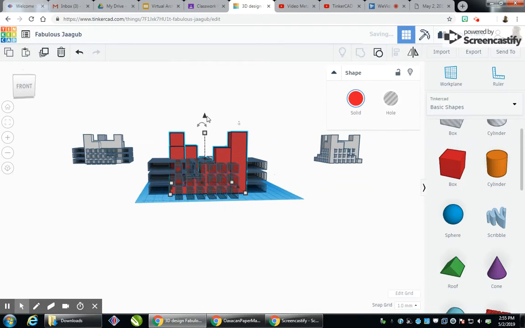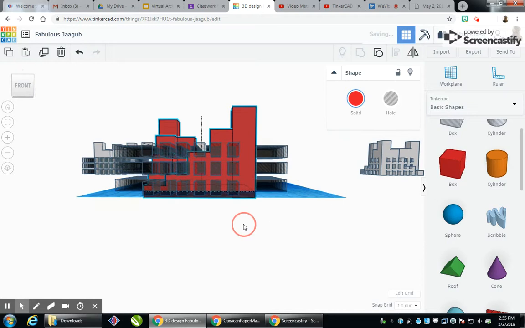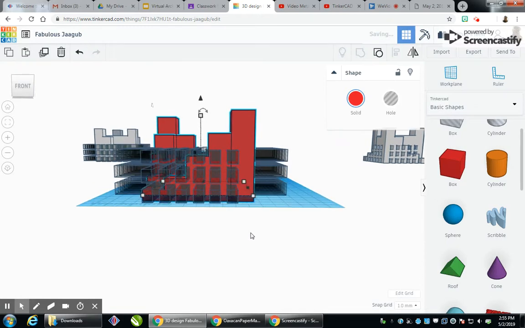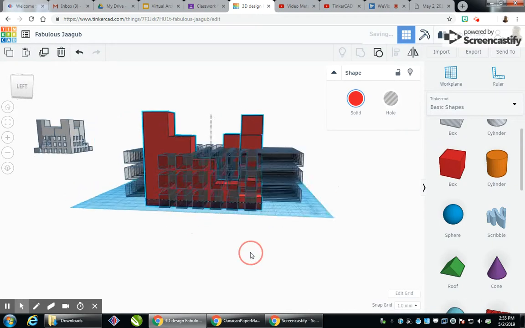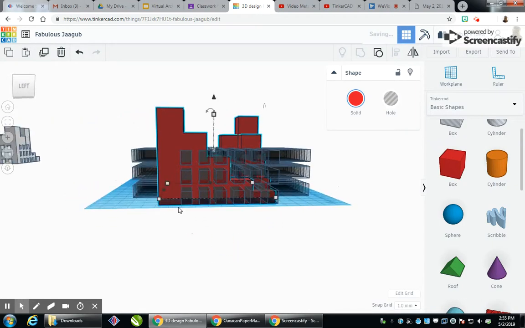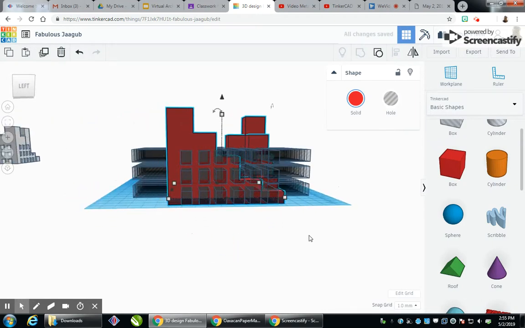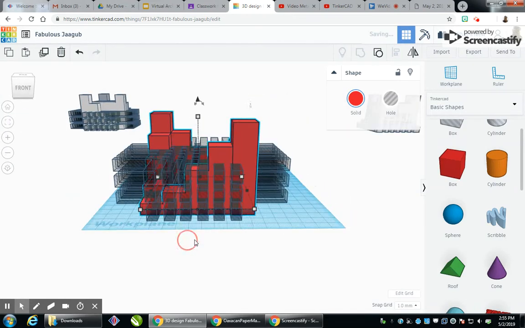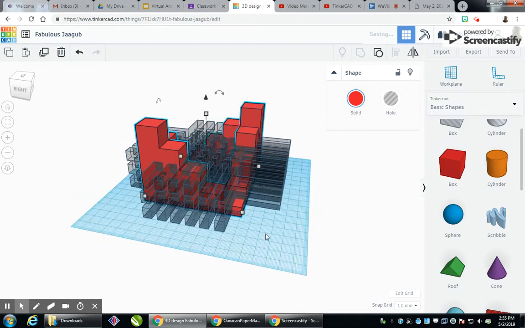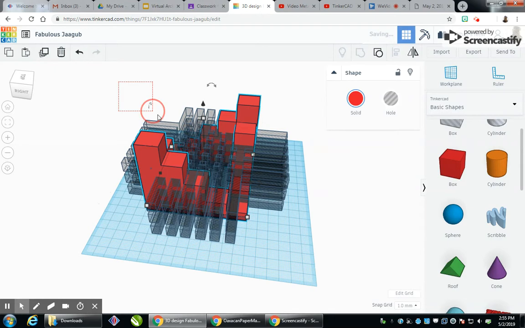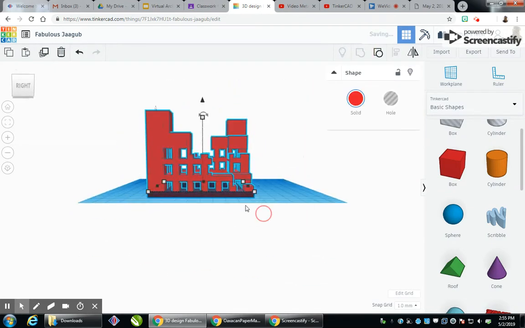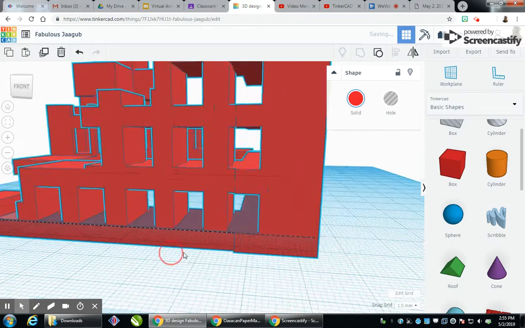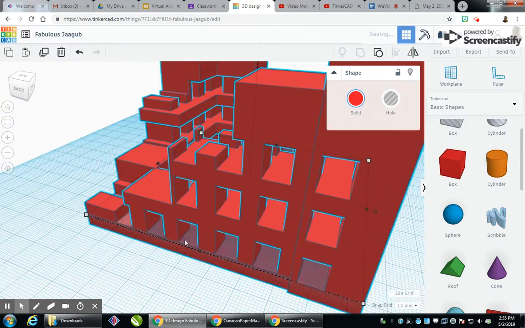One of the last steps is making sure that this is aligned how you want it. So you can eyeball it, or you can try to measure it. Use the arrow keys on your keyboard to move your work around. That's usually what I recommend, so you can get it as exact as possible and positioned how you want it. Once you have it how you want, select Group, and you can see that the holes were cut through there. And that was done in a relatively quick and short amount of time.